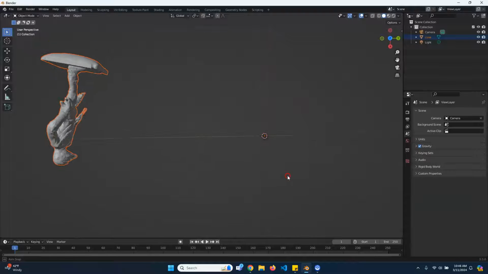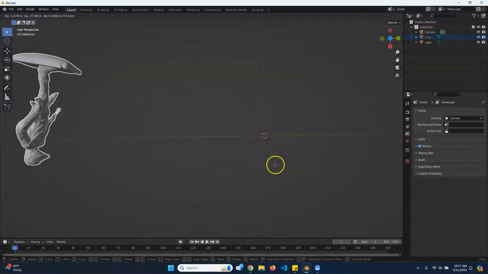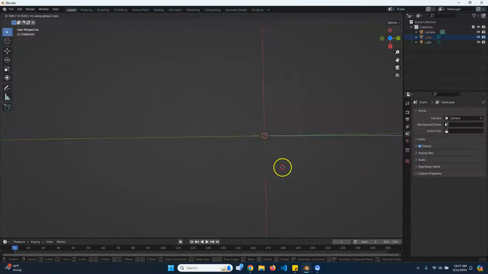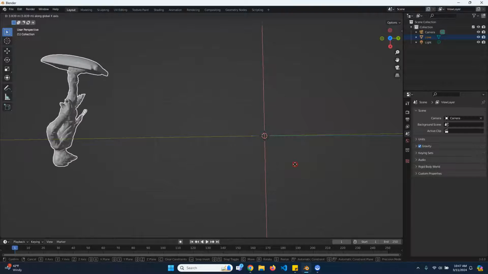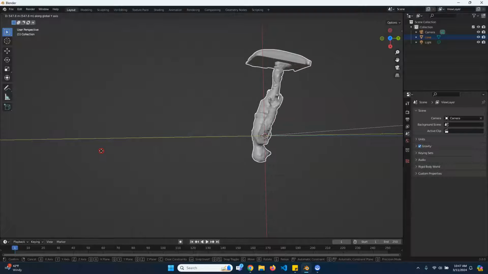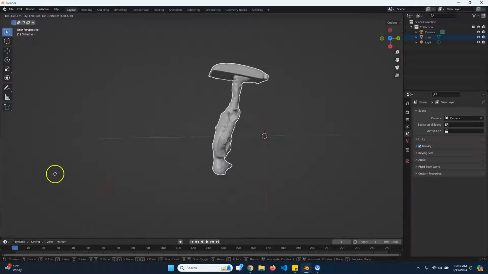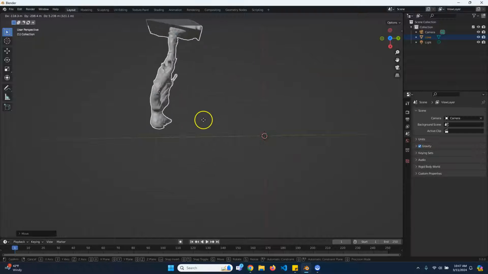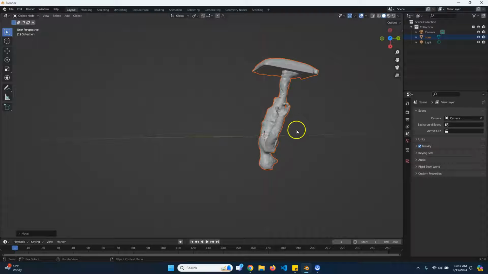Now, to do your basic transforms, which are move, rotate, and scale, it's not M for move. It is actually G for grab. So I'm going to hit G. And then if I hold Shift, I'm sorry, don't hold Shift. And if we middle mouse button click, it'll keep it on a plane. But see, it keeps it. You got to stay with that plane. So I'm just going to go like this and pull that over. And then just left click. If you do something, and this goes for anything, if I move it and I don't like it, if you right click, it goes back to where it was.